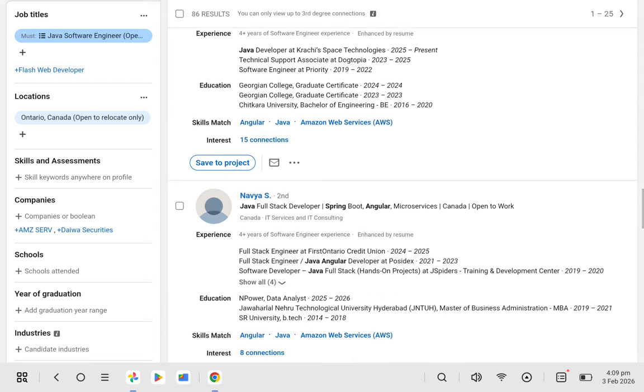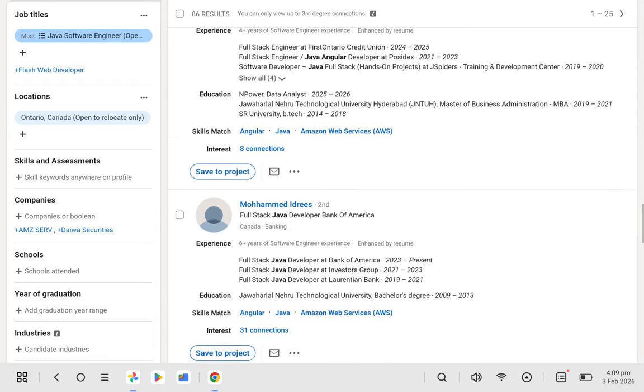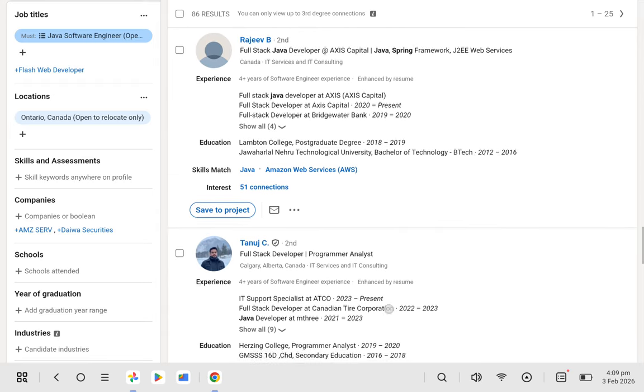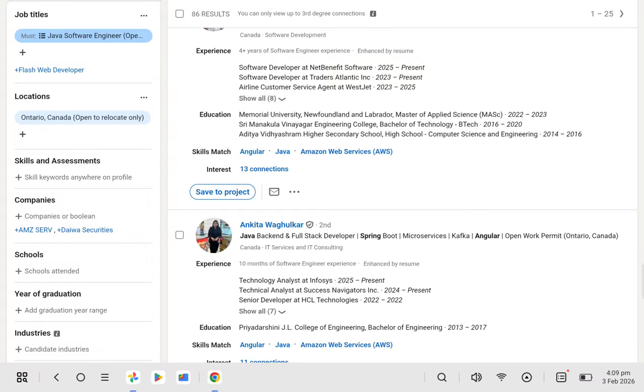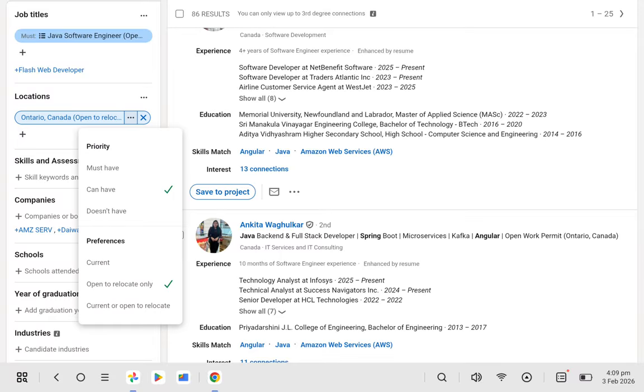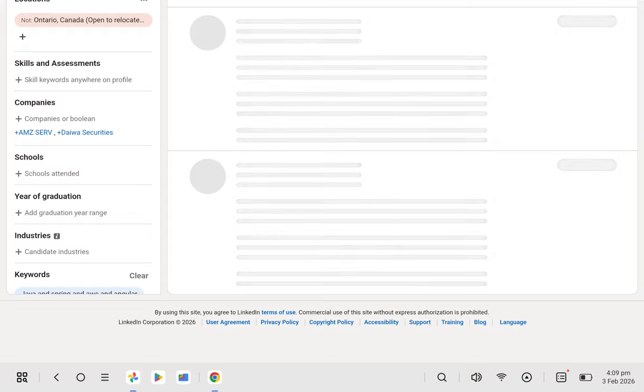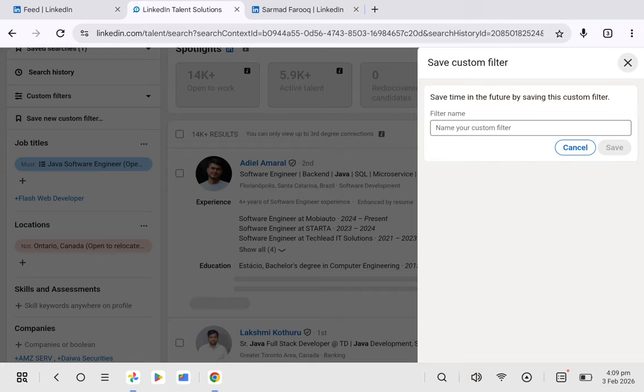It's an either-or option. Okay. Or option. Doesn't have. I don't want Ontario candidates. I don't have Ontario candidates.